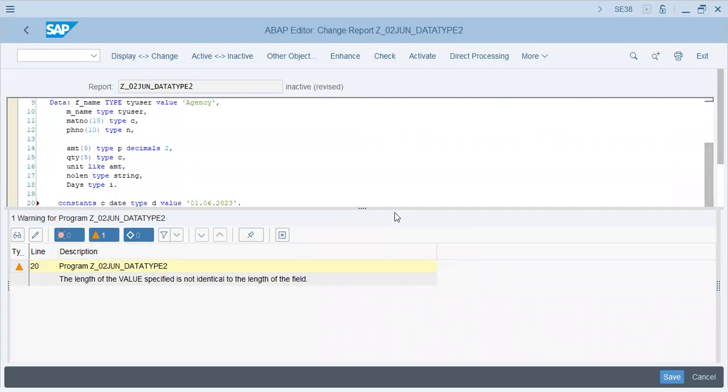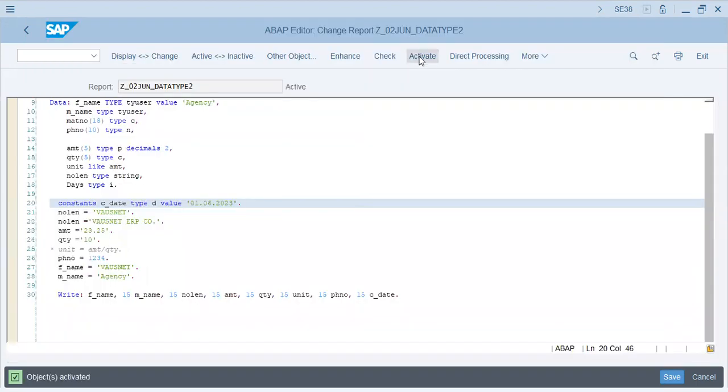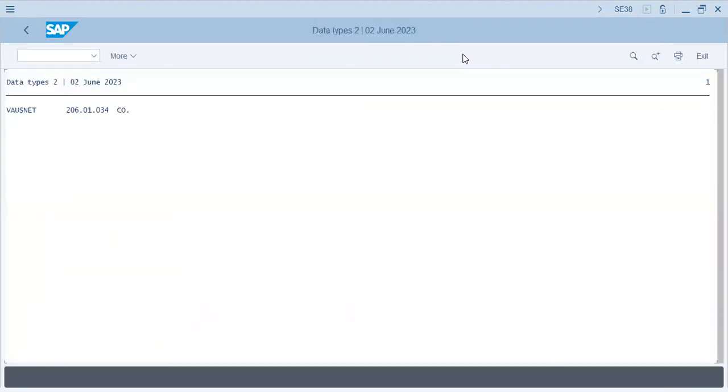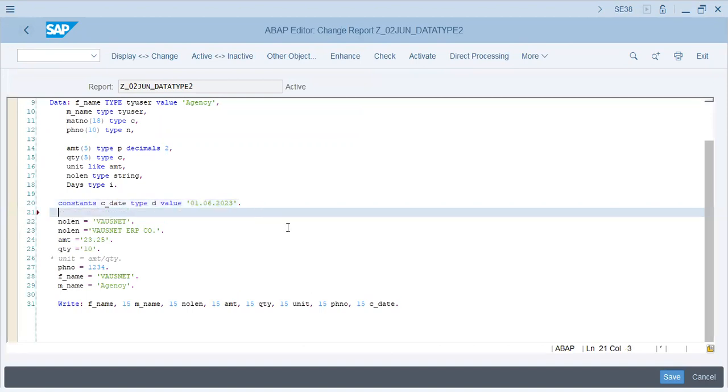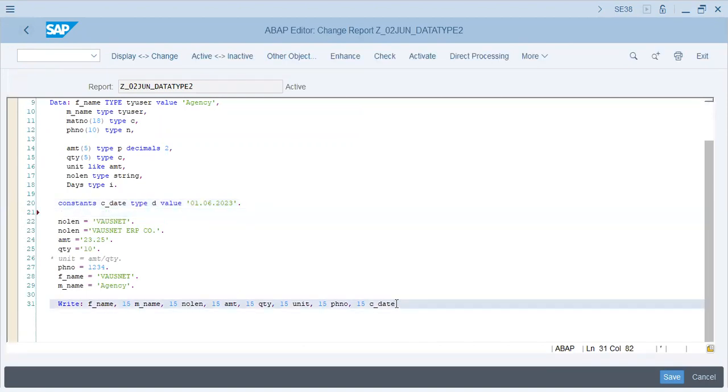Value. Direct processing. It's mixing up the value. Why is it mixing up? C underscore date.